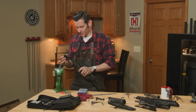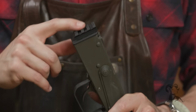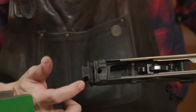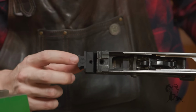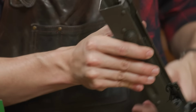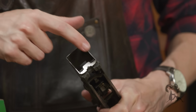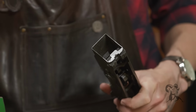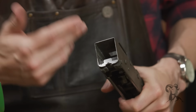All right, so I'll do another test fit here. And that looks pretty good. Now, another thing to look for is you see there's that hole in your trunnion, and then there's a hole in the top of this adapter, right? We need to make sure that those holes line up as well. So I removed all the material from where this tail was, right? And in some cases, you may have to just square up the back of this to get it to fit properly. We didn't have to do that here. This was already pretty square, so we're good to go. And you would just do that with the file.